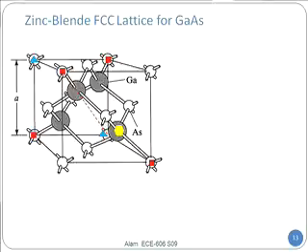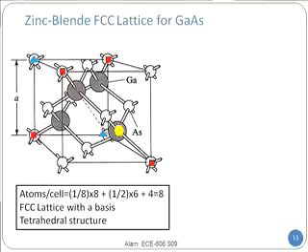Now, zinc blende and diamond structure, which we'll discuss a little bit later, are exactly the same, except that in zinc blende structure, you have 2 types of atoms, gallium and arsenide. If it had been one type of atom, then it would have been called a diamond structure. Now, how many atoms do I have per unit cell? By the way, none of these are primitive cells. In the homework, you will learn how to define primitive cells for this structure. This is not a primitive cell, but for this cell, how many?